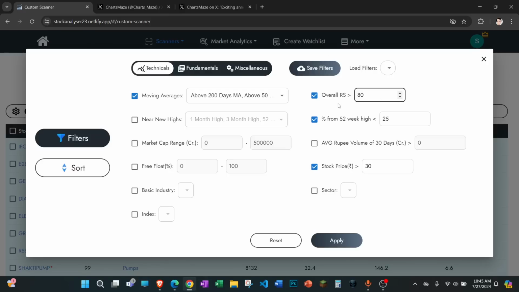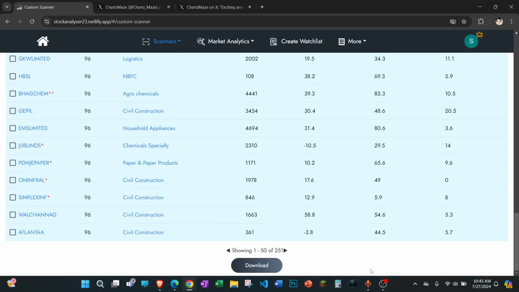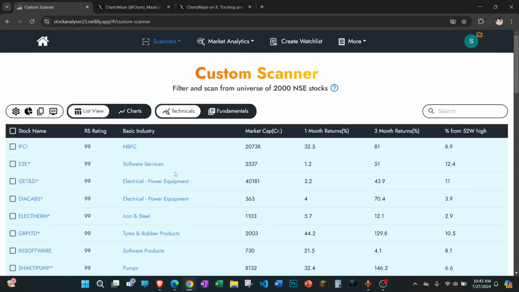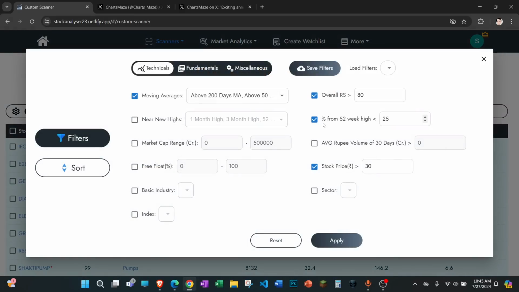So let's say I'm just looking for the stocks which have an RS rating of more than 80, right? I can simply select it and write 80 here, and I'll apply, and the number of stocks has come down to 251, right? So again, you can clearly see now, instead of scanning 2000 stocks, you are just going to scan 250 stocks. And I can further go down in detail on what kind of criteria I want here.